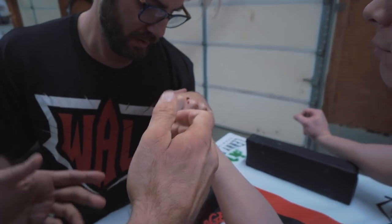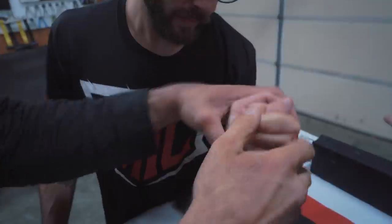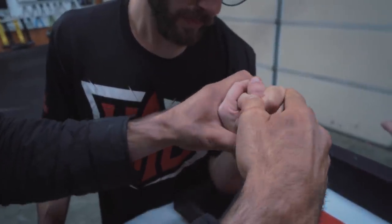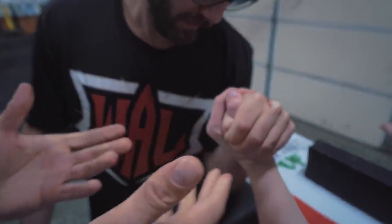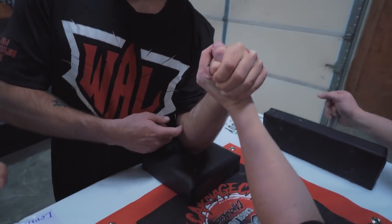Oh, okay. There you go. And pronation is going to stop him from bending in. So if you stay strong like this as he tries to bend his wrist in, he loses his wrist. This is how you top roll or do an L-turn. That's how you get that thing down there, exactly.